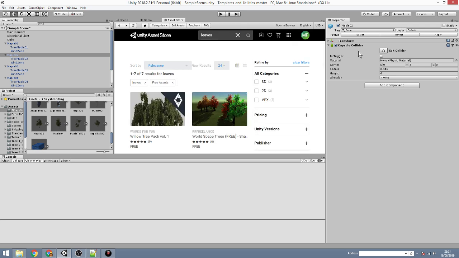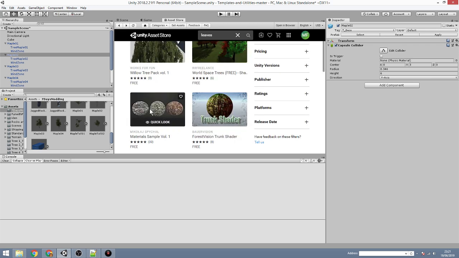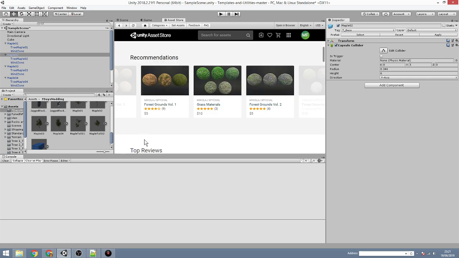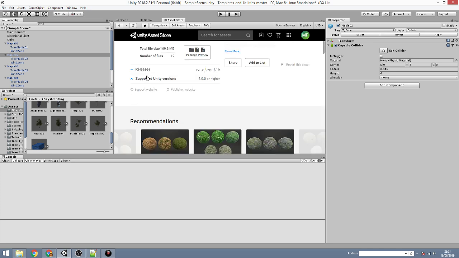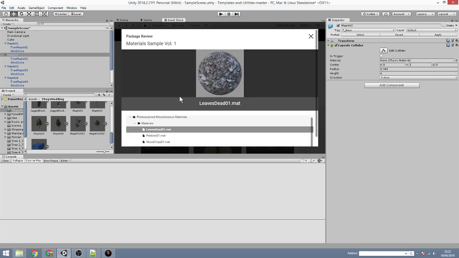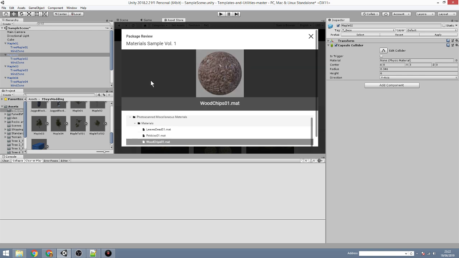Let's see. Military pack. Okay, material sample volume 1. Trunk shader. Hang on a sec. What's this one? What does this come with? So is this one free? Yeah, this one's free. So what materials does it come with? Oh, it's only 12,000 here. That's hardly any materials. What do we have? Dead leaves. Okay, I said ground. Pebbles. Yes, there's lots of these dead materials as well.